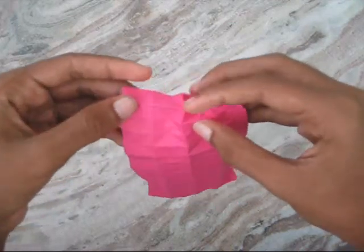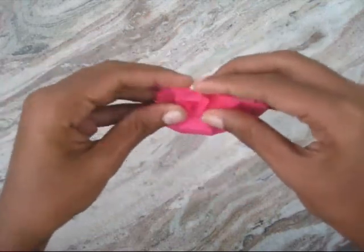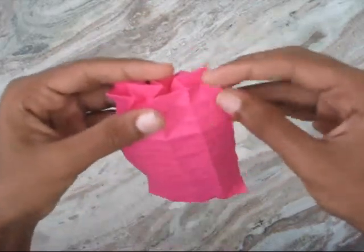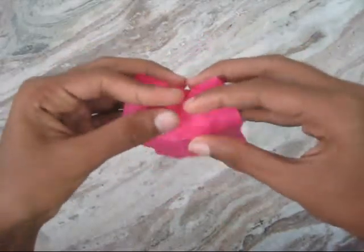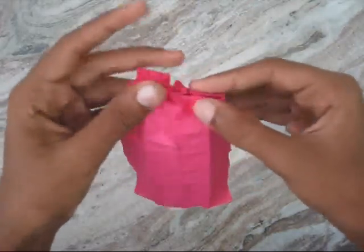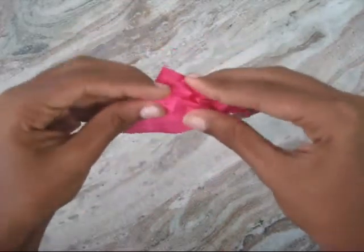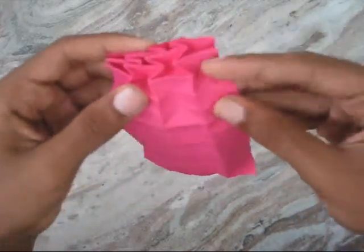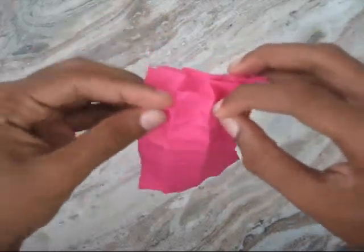It's a bit hard to make. If you practice, it will be easy. It is a mountain fold. Bit hard. So here, see, do like this fully, completing the paper.